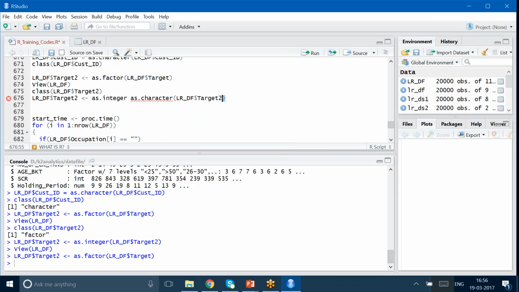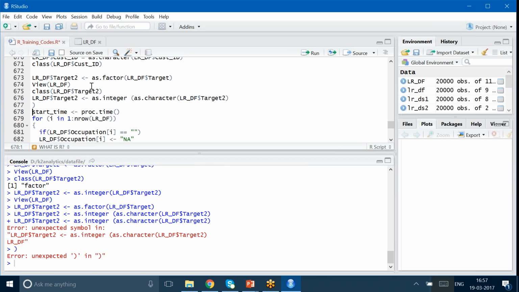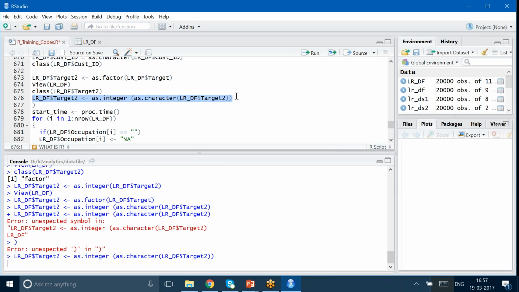So this is the first-level casting I'm doing to character, and then cast it to integer. So this syntax is what I have to run. First I'm casting it to character and then casting it to integer.